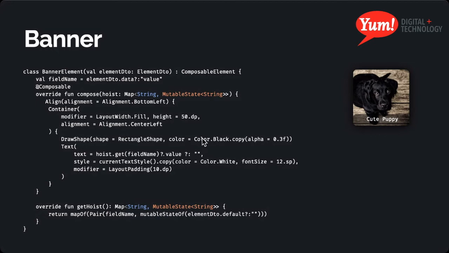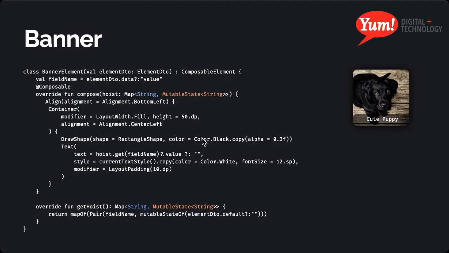I'm going to take something called an element DTO. It's just a data class, which is representing the state for this particular element or this banner thing. Now, what I'm doing here is I'm taking that and extending the class to composable element. There are two overridden functions. One of them is the compose function, which is going to invoke the compose function when the draw occurs. That's all we are doing.